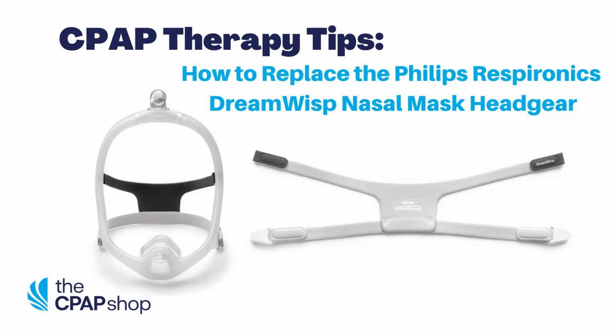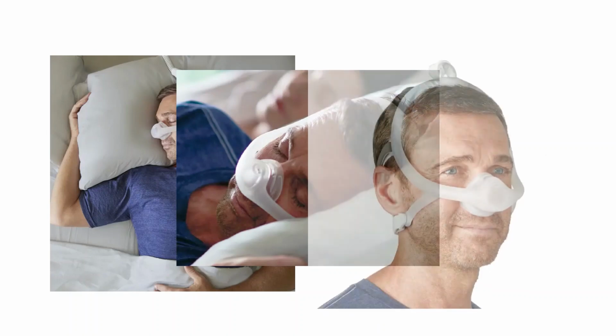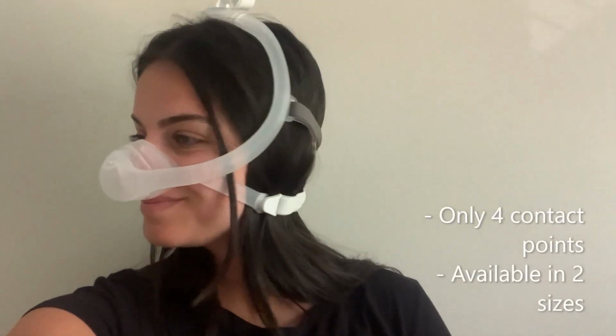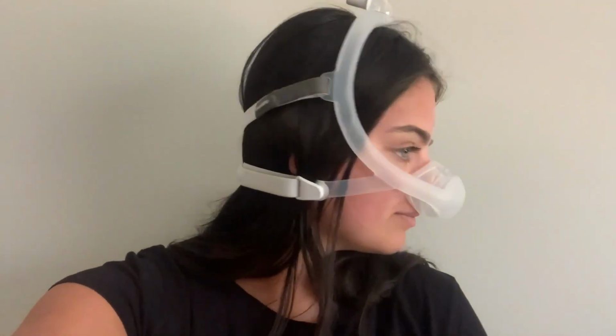With only 4 contact points, this headgear delivers stability and ensures a proper CPAP experience. The minimal design makes for a mask that is lightweight and comfortable. The headgear is available in 2 sizes, medium and large, and is a flexible material so all head shapes can comfortably fit. The headgear can be adjusted with Velcro, which is located at all 4 points.